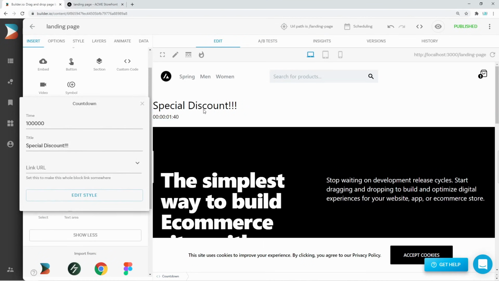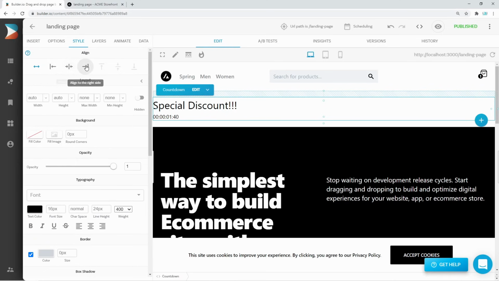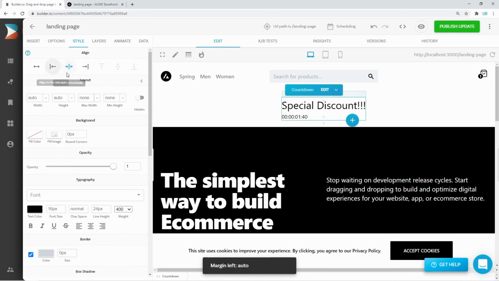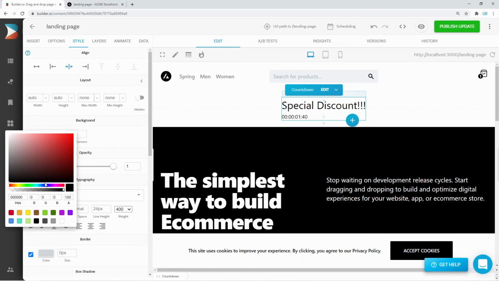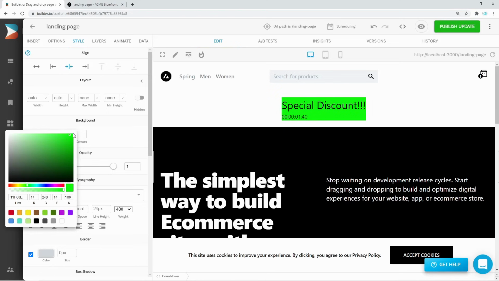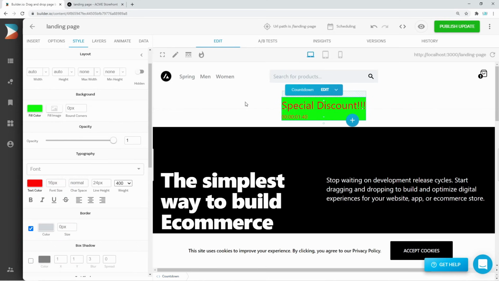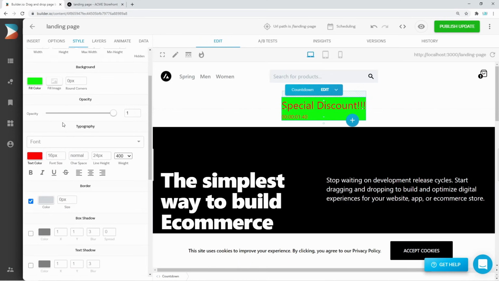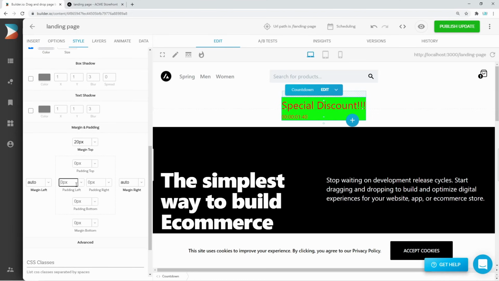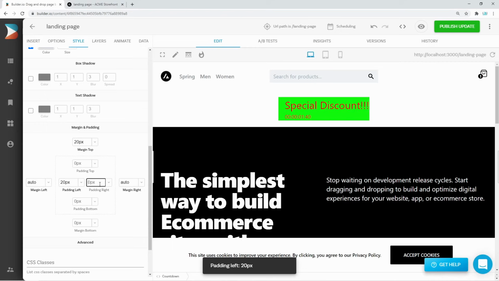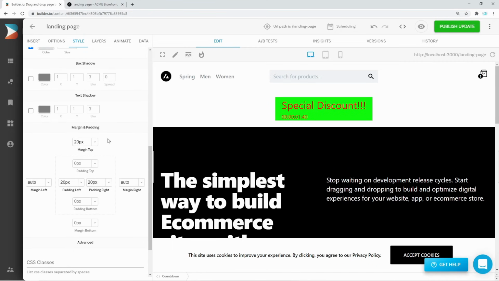Now let's go back and let's style this a bit. So what can we do when it comes to styling? Well, we have some pre-built things, like we can immediately put it somewhere. Let's center it horizontally. Let's also add a fill color. Let's do some crazy greenish look. Let's also change the text color to something like red. Of course, this is not something that you want to do, but I'm just showing you the possibilities. Great, now that we have that, we can add some more padding to the left. Let's do 20 pixels, padding to the right. And it already looks, well, terrible, but you have it.